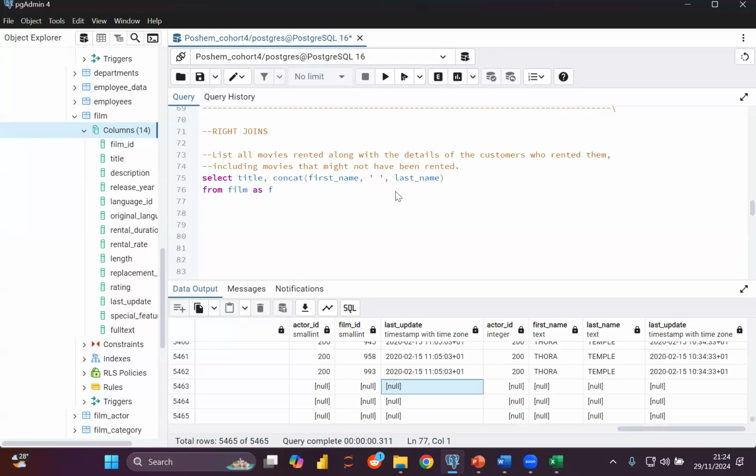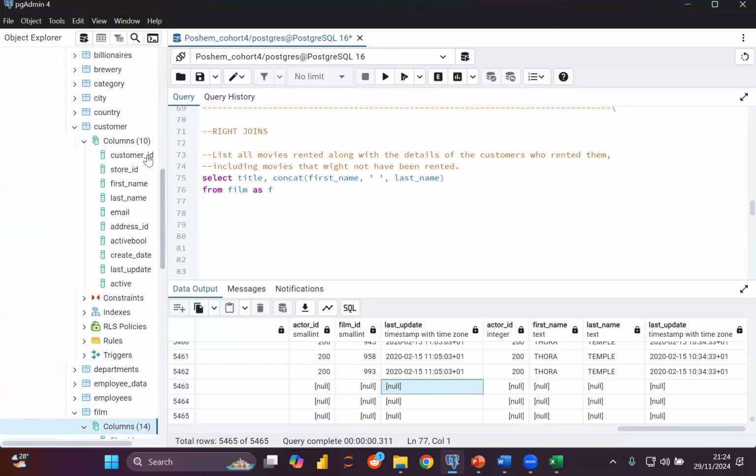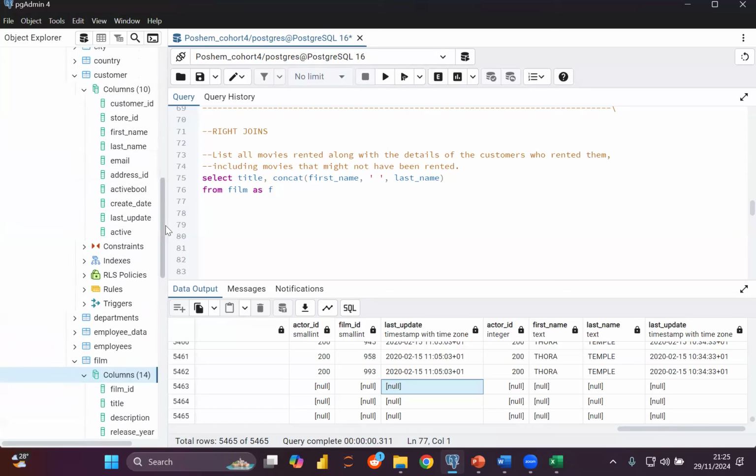We are also interested in the customer. So let's look at this again. The film table has film ID, title. This is almost me answering the former question in a different way, using the right join. So there's no bridge, unfortunately. The film table has film ID, the customer table has customer ID, but we don't have anything to bring them together.